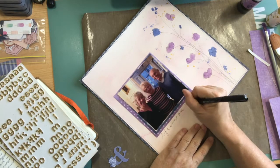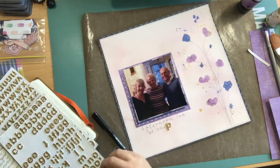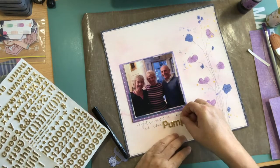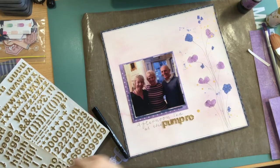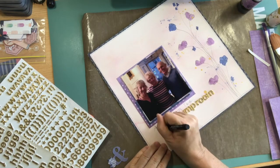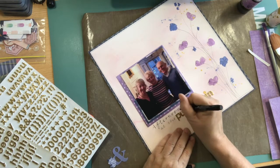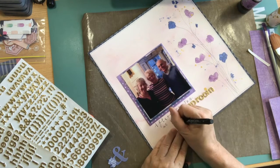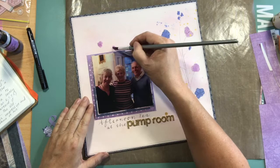Anyway, I had a piece of pattern paper from a long time ago as well that I wanted to use. I had purposely cut down the piece of the watercolour paper so that I knew I would just get a fine border of the pattern paper around, and then use that same fine line pen to handwrite half the title and use some gold thickers to finish it off. Seems to be at the moment one of the little techniques that I like to use. Some handwriting with a thickened downstroke and some thickers for my title. But I suppose if you're on a roll and you like something, keep going with it.